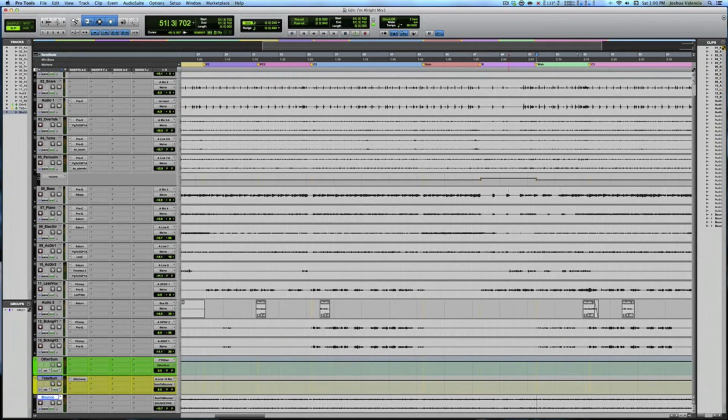So just to show you how it works with Pro Tools, I'm going to jump in here and just play this solo part for you. It's also in stereo, obviously, if you cared. I'm going to start at this wah part, and the wah should actually be on your left.